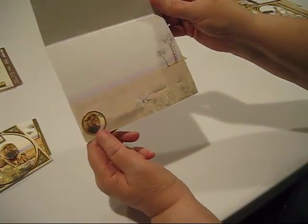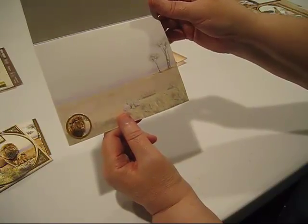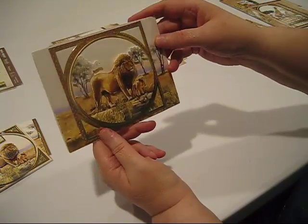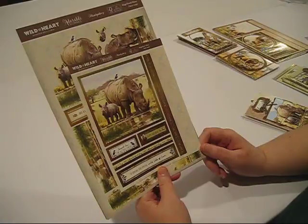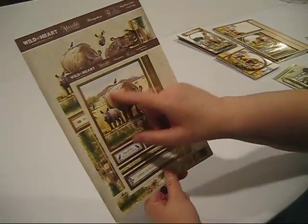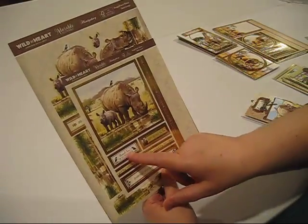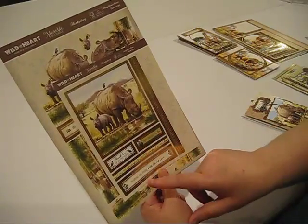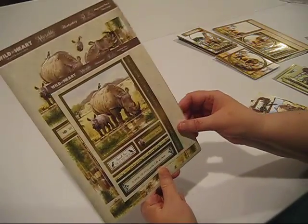And here's that little button. Like I said, I think just showing the savannah with the little lion in the corner is just a stunning insert. Look at this one. There's a rhino, a little bird sitting up on its back. You often see that in nature flicks, that those birds kind of hang out with the rhinos. Thank you for all that you do with the birds. I think that's cute. Happy birthday to you. Have a wonderful day. To someone very special with lots of love.